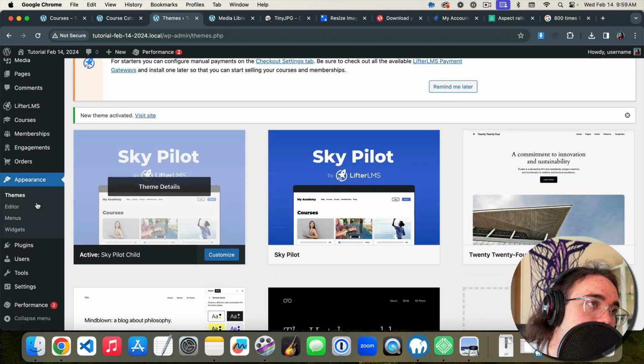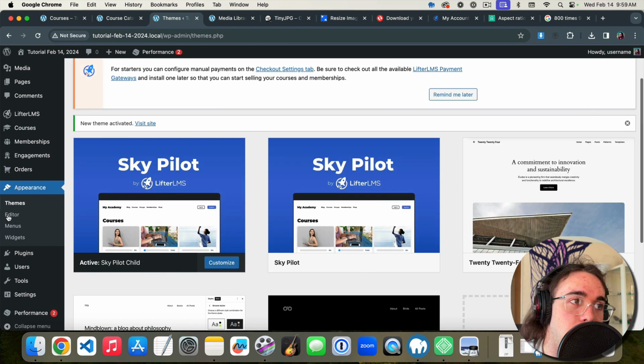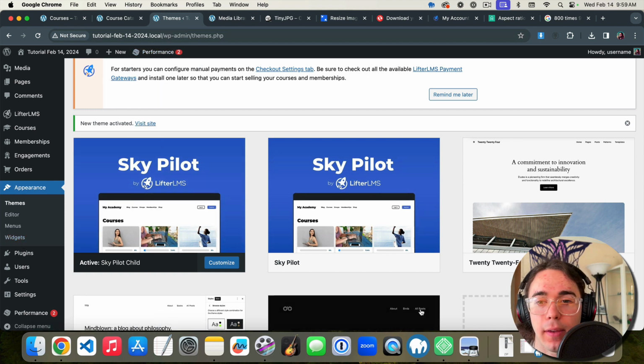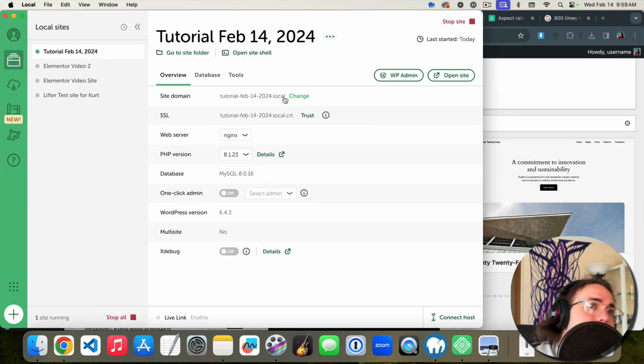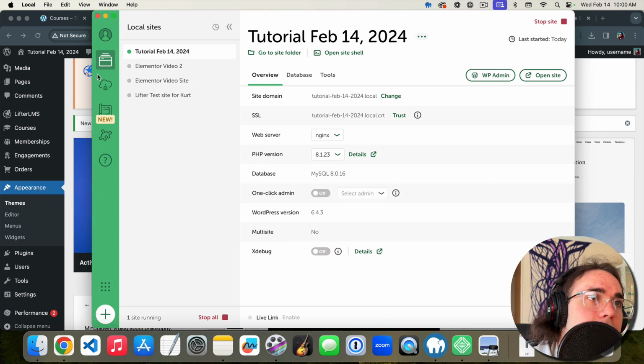I still can't edit this. Are you kidding me? Why can't I access the theme editor in WordPress? Sometimes here in WordPress it says theme editor. What do I do? So we are on a local Flywheel site. So in Local by Flywheel, is there any way for me to get into the file manager? Probably.